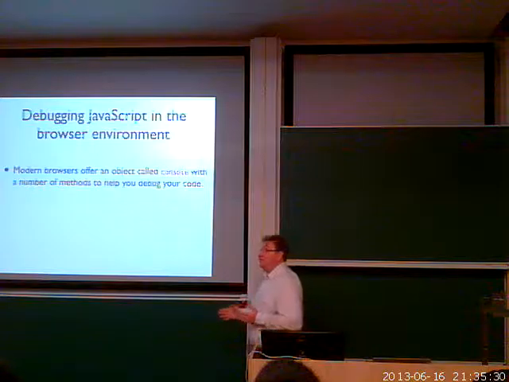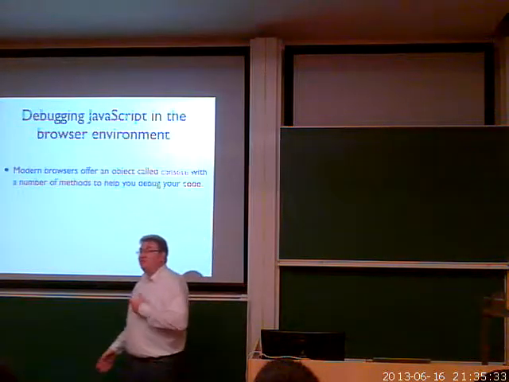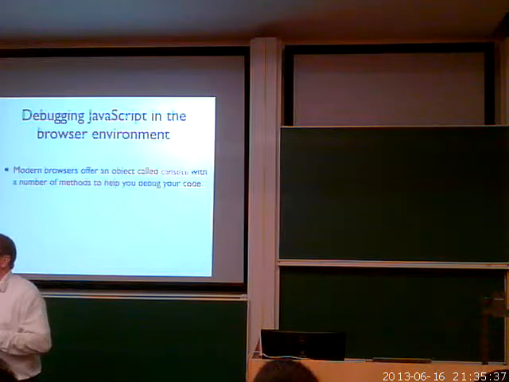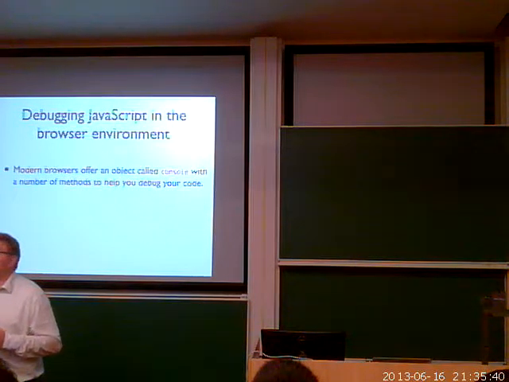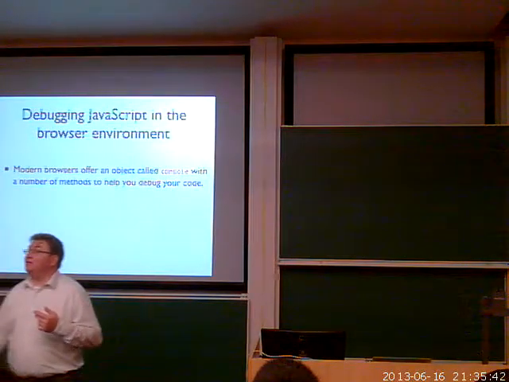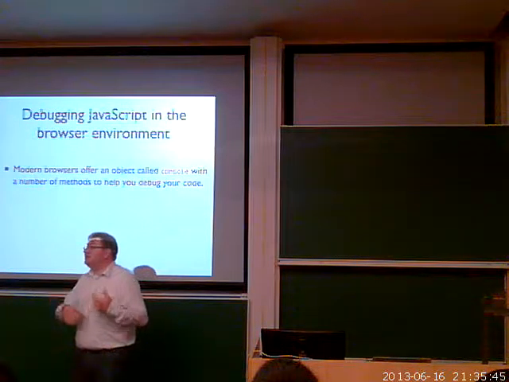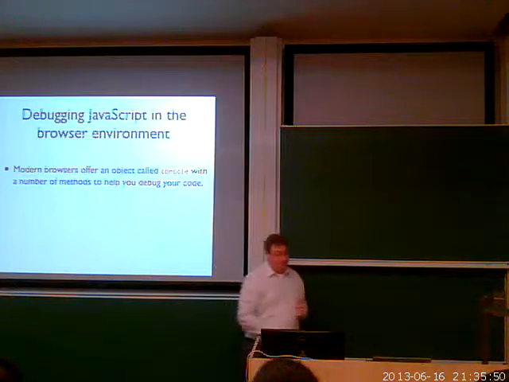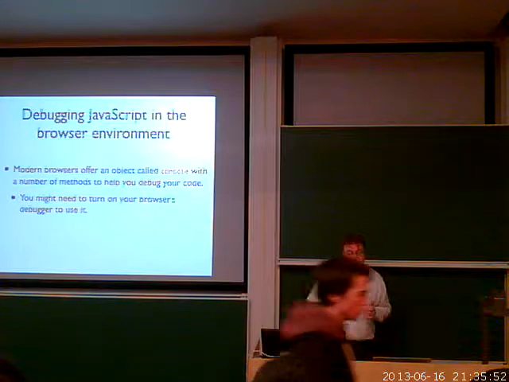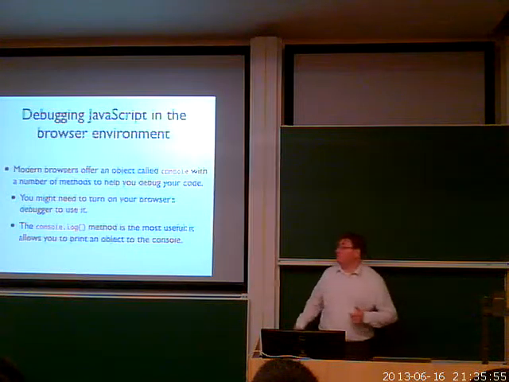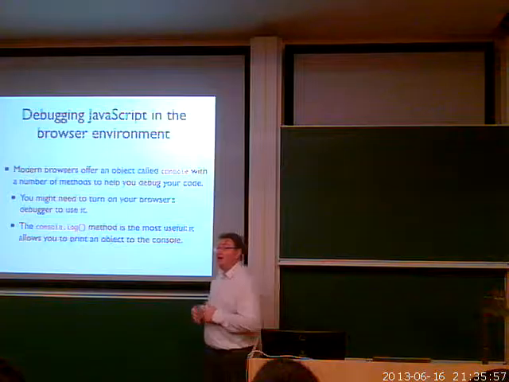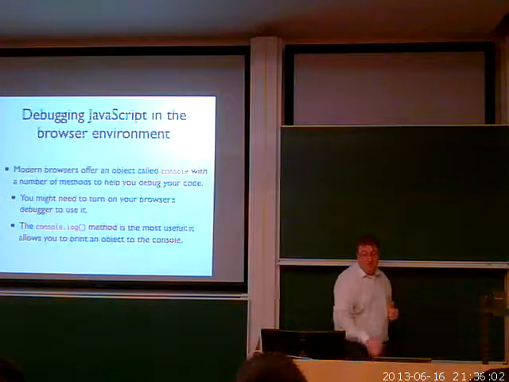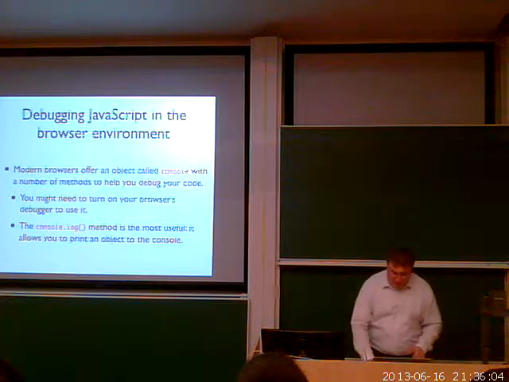With these debuggers, all the browsers offer a little bit of help to you as a programmer. As one of the properties of the global object, they all have another object called console. Console is something you can use for tracing the flow of your program and finding out where it's going wrong, because it can do logging. With the console object, you can print log messages, and the browser will keep track of this. We can do things like print objects to the console log.